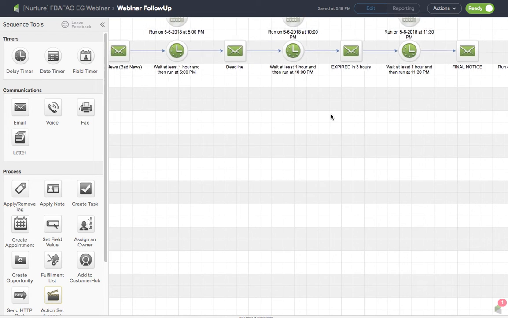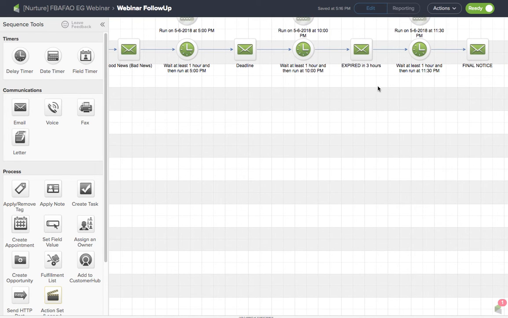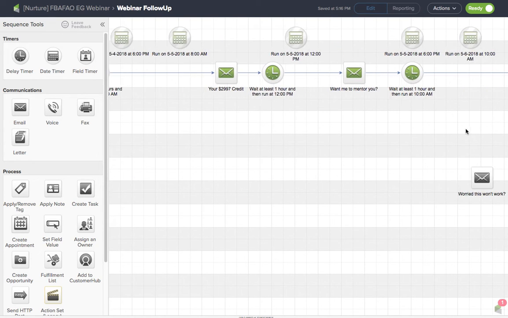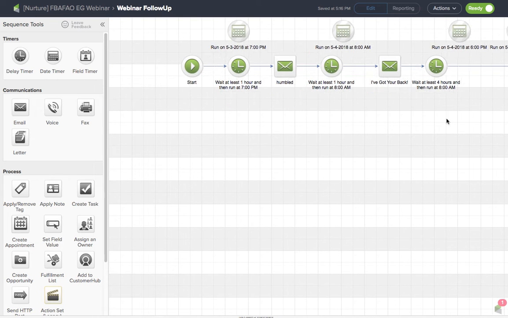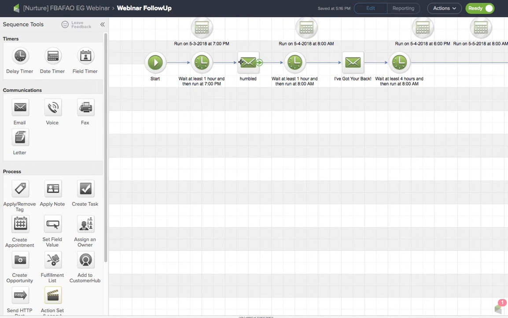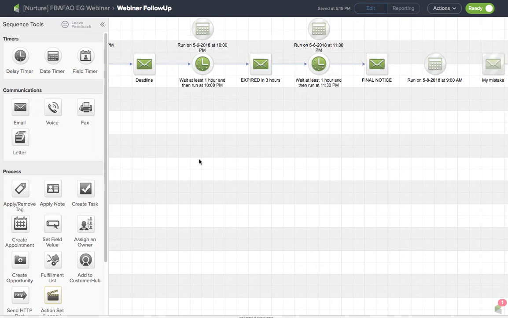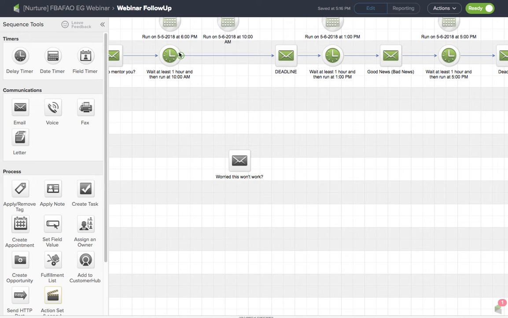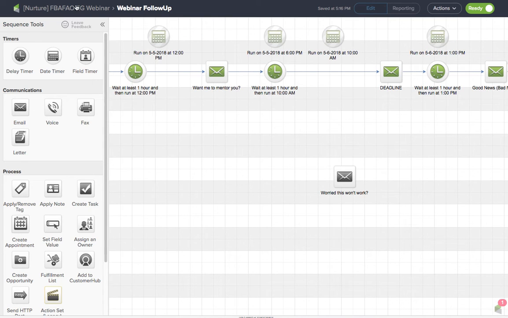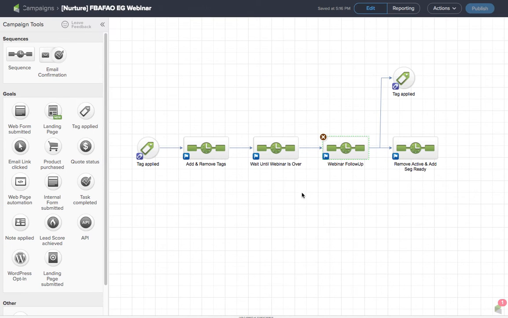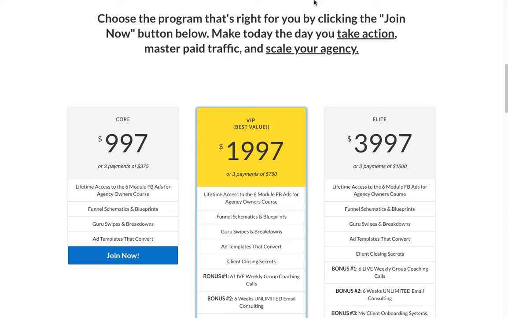these are all old emails, but letting them know that the deadline to register for Facebook ads for agency owners is about to expire, things of that nature. Again, email copywriting is outside the scope of this program. I can include as an attachment the exact emails that I use if that would be useful to you guys. But this is just sort of what that looks like, and there's just a time-based delay so that no matter when someone registers to this webinar, they're receiving emails at the same interval, reminding them to actually go to the enrollment sales page, which is hosted on ClickFunnels.